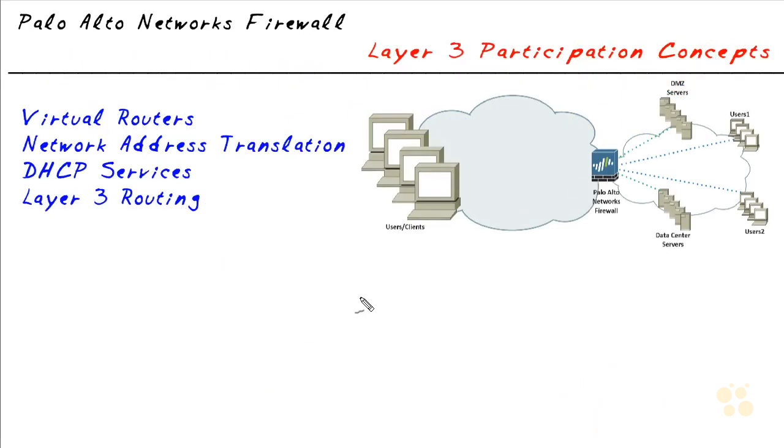Alright, so once we get into the wonderful world of layer 3, you've got to keep in mind that my Palo Alto Networks firewall can actually provide a lot of services. So, I can do stuff with routing, I can do stuff with network address translation. Well, of course, DHCP also kind of comes with the territory. But everything revolves around that concept of virtual routers. So all layer 3 interfaces by default are in a virtual router, a single one called, well, default.